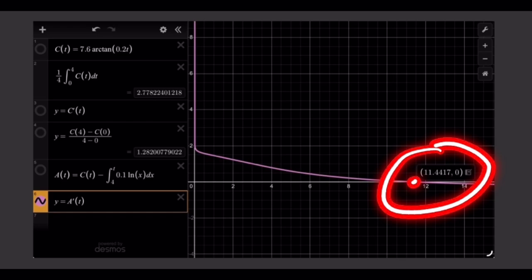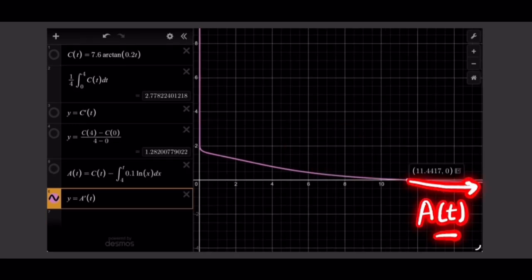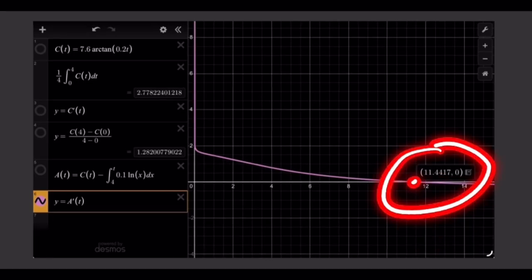We can also see this visually using a graph of a of t, which shows a peak at t approximately equal to 11.44. Since a of t increases up to t approximately equal to 11.44 and then decreases afterward, this point is a local maximum. Because it is the highest value on the interval, it is also the absolute maximum. Therefore, a of t attains its maximum value at t approximately 11.44 weeks.